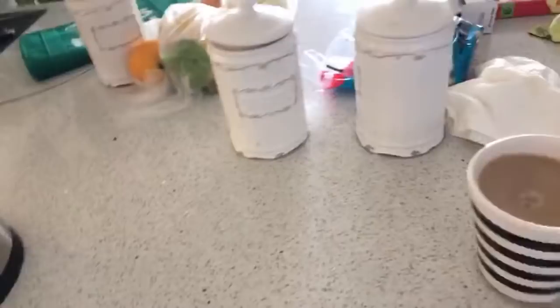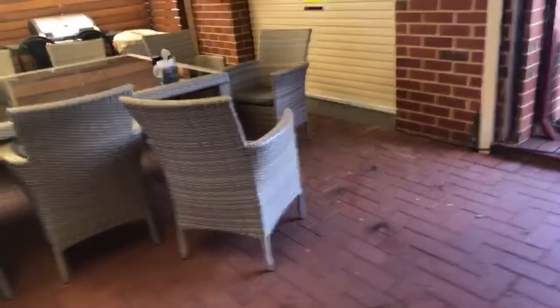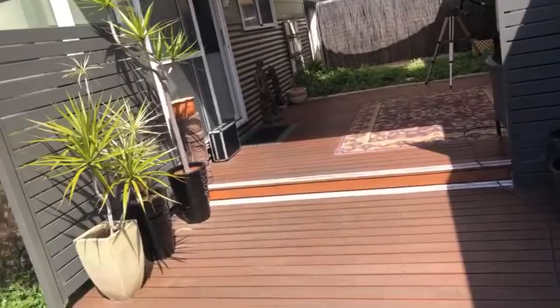Oh, there's my carport, my work vehicle. Now, there's my coffee over there. Look at it. Oh, it's a mess. Garlic bread and pizza from last night. Here it is, look at the poor sod. Let's hope he's still all right. Now we'll go back and finish our painting. I've got a camera in one hand and a coffee in the other. Okay. Let's go back. Oh, lost me coffee, eh? I knew something was missing. All right, let's get back.